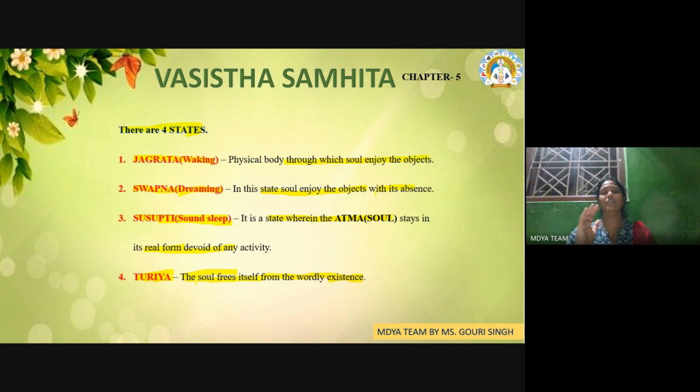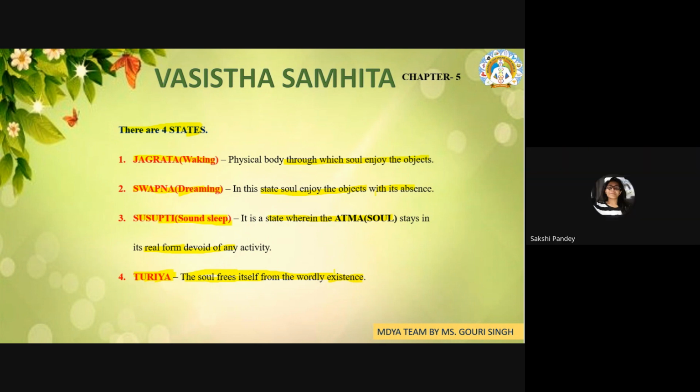But when that action is completely placed in one Atma state and it is free at the higher level, that is called Turiya. In the Susupti state, the object is absent and the enjoyable things are also absent, but we can't say it is completely absent. In the Turiya state, any objects are completely absent because he has become free from all types of worldly existence. Now, is it clear?